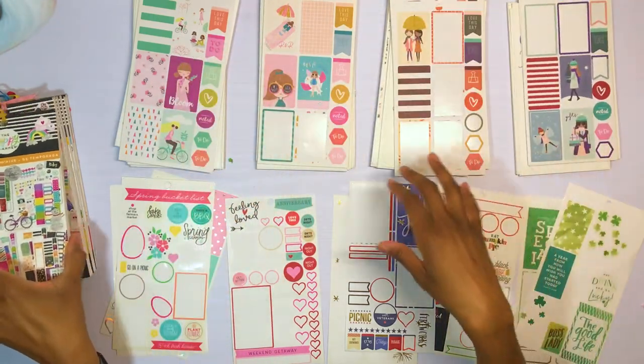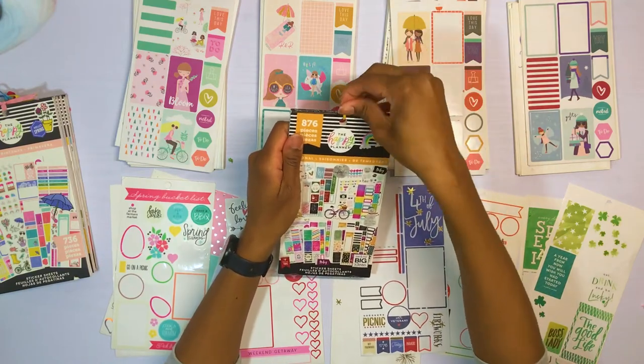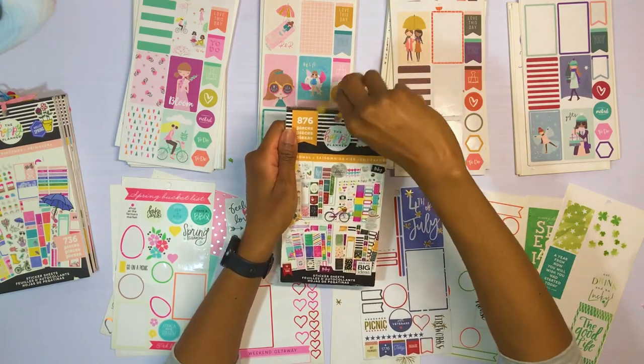Okay, so that was Squad Goals. Next I'm going to pull apart this seasonal gold sticker book.